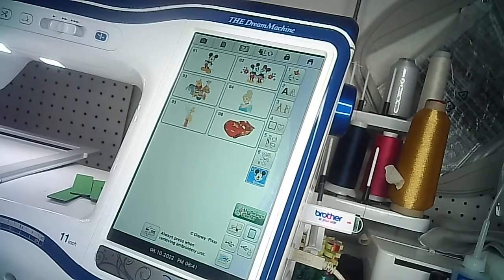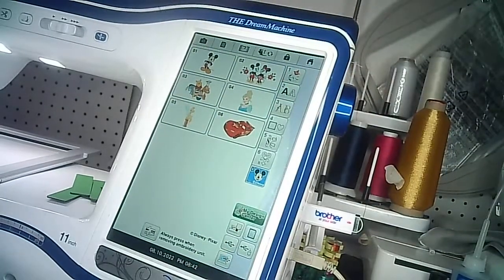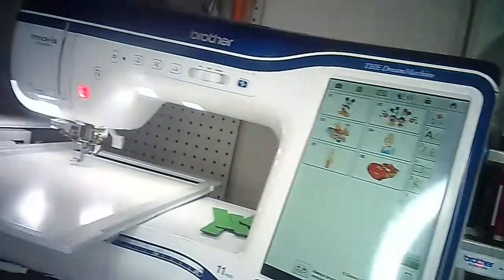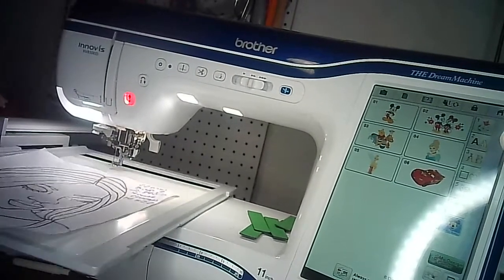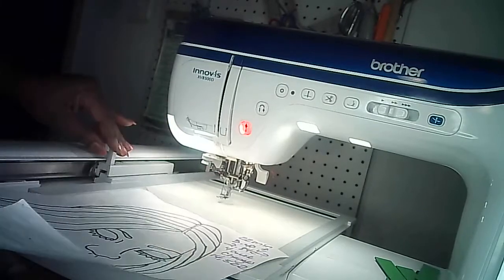The formats the machine reads are JPEG, PNG, and SVG — those are the three I know for sure. The machine has a built-in camera, so it's going to take the image, scan it in with a few passes, and then it appears on this giant built-in screen — I call it a giant iPad.